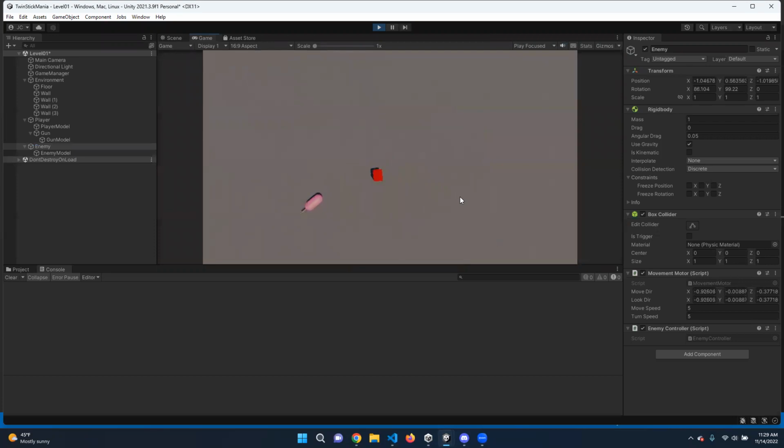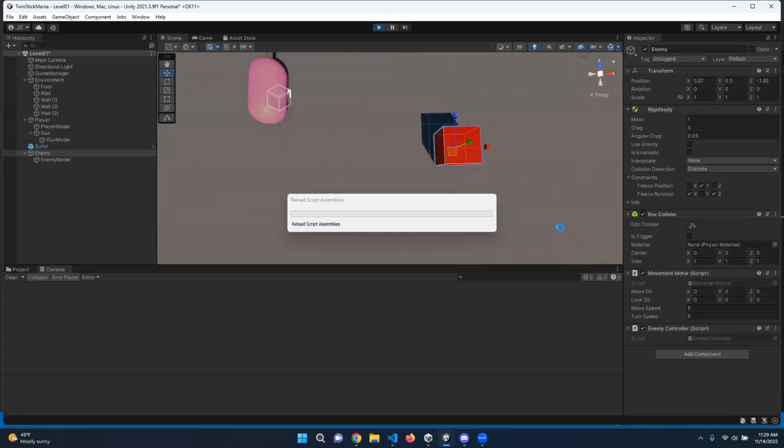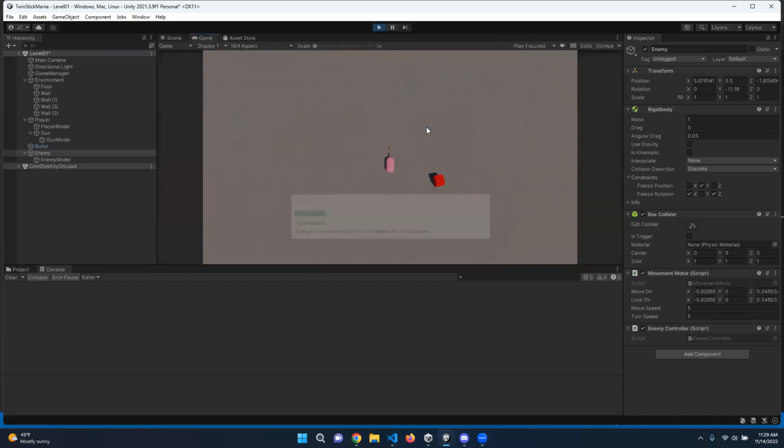All right, so now you can see, yay, he's coming after me, right? He's struggling with the rotations a little bit, but he's got the right idea, right? He's got the spirit. So we're just going to, on the rigid body, turn off gravity. That's partly what's causing the problem. We're going to freeze the Y position, and we're going to freeze the X and Z rotations. And then we'll play again. And hopefully that will solve that issue.